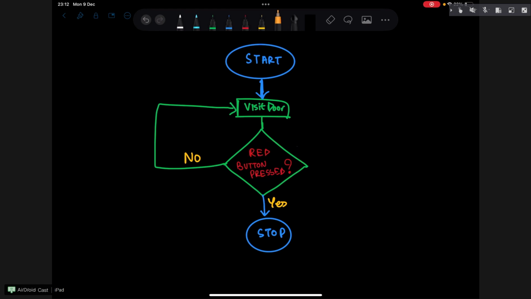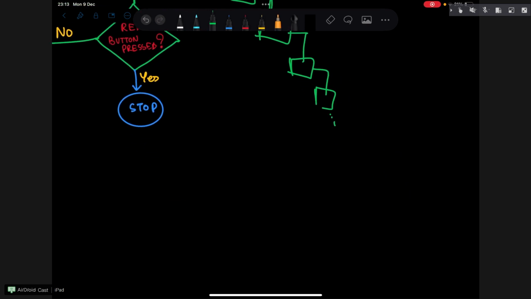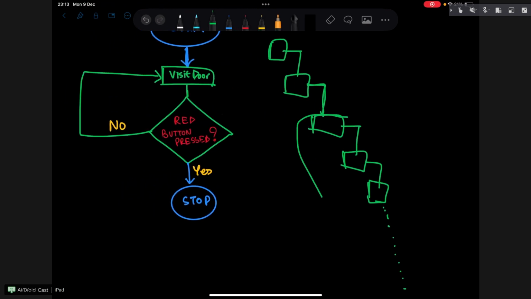Till then, you visited the door, didn't press the red button, it called the same door again, and again the same door, and this is going to go till the end of your memory. Otherwise, at any given branch of these, you could have pressed the red button, and everything would have stopped.